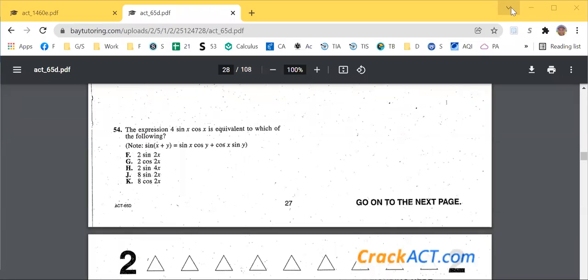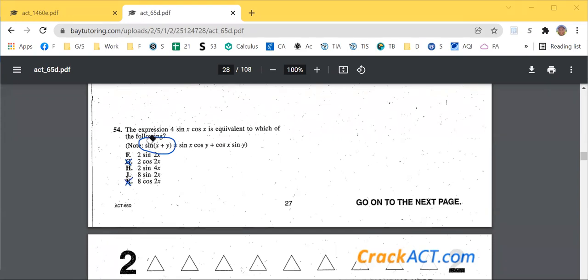For number 54, we have that formula, and because it's clearly not something we're supposed to know going into the test, we kind of have to assume that that formula is the thing that's going to be used, and that's why they're giving us that information. So one thing I would note is it's the formula for the sine of something. And so it's very unlikely that the answer is going to be about a cosine of something.